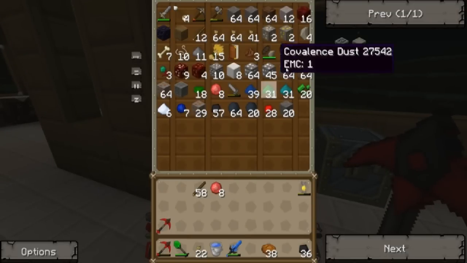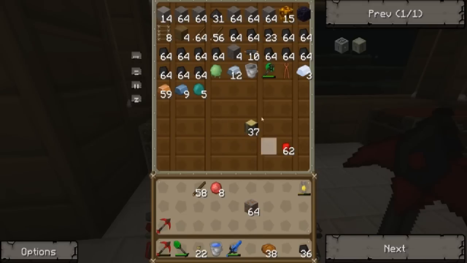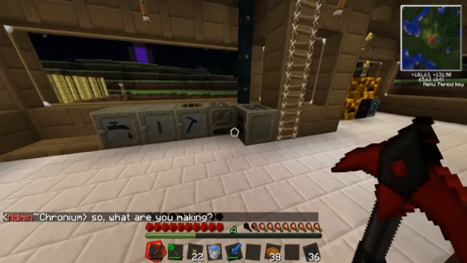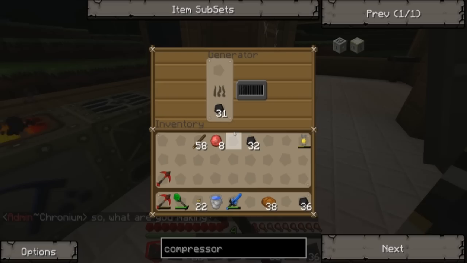So what are we macerating? Okay, that sounded really bad. It sounded like I was saying masturbating. Oops. Let's just put some in the generator. And yeah, that should be good.